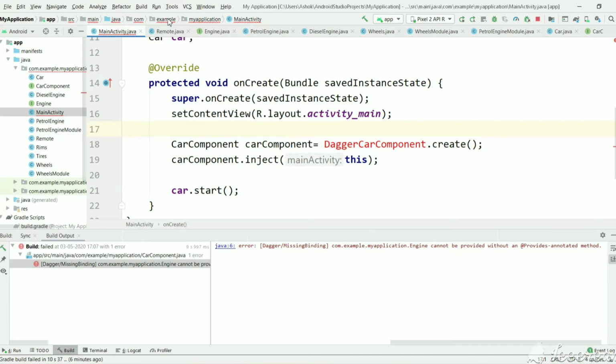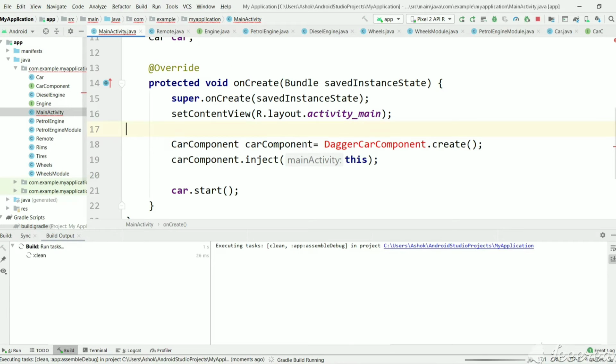Before this, we have made changes in the car component. Let's build it in order to create the new Dagger component implementation.